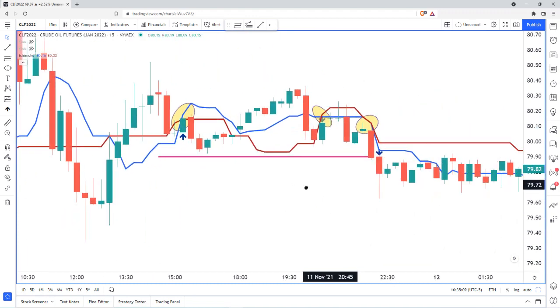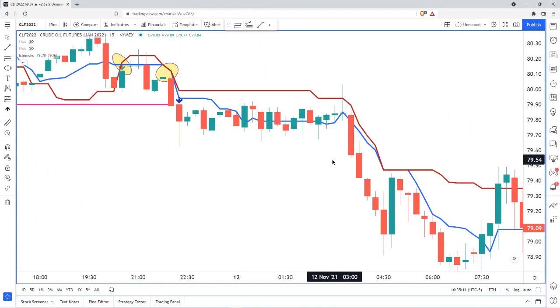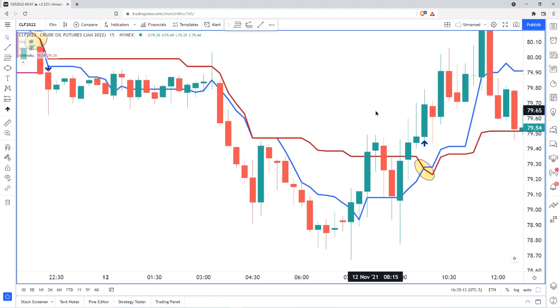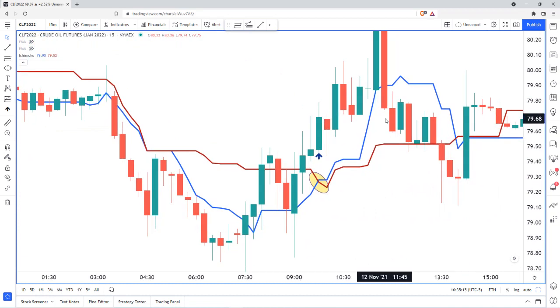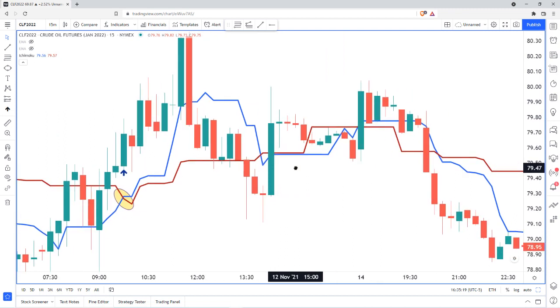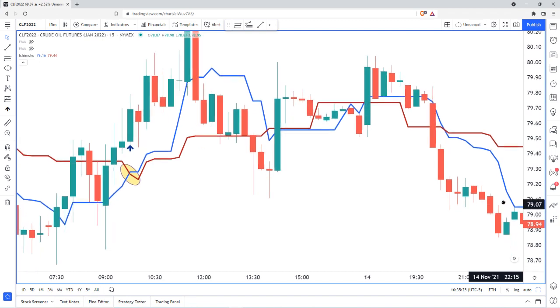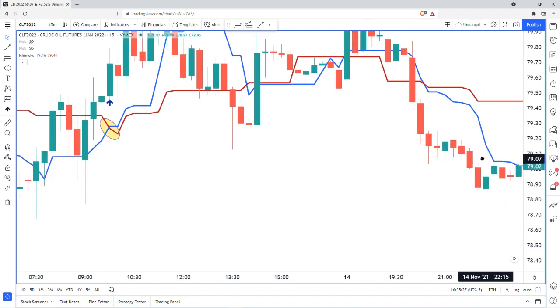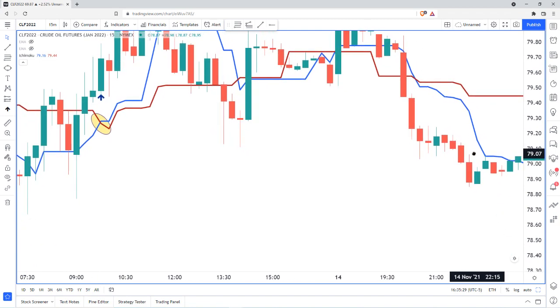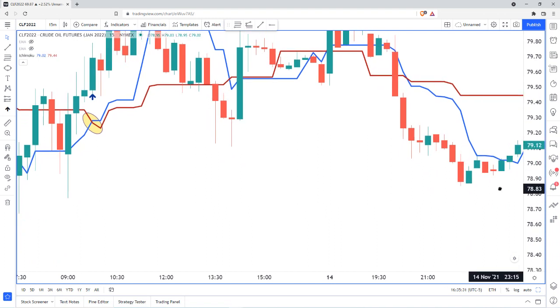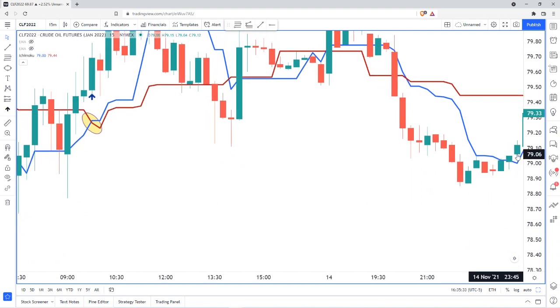I don't have examples of good trades here, so if we go back to Tesla, I'll probably be able to find some. But again, there's a close below, you get out on the next candle. So let's see if we get another good trend going on here. Here we go. So we got a good trend. We had a sell signal here. Now we're short, and we can stay short unless we either close above the blue or breach that red with a candle. There's the close above, and there's your exit on the beginning of the next candle.